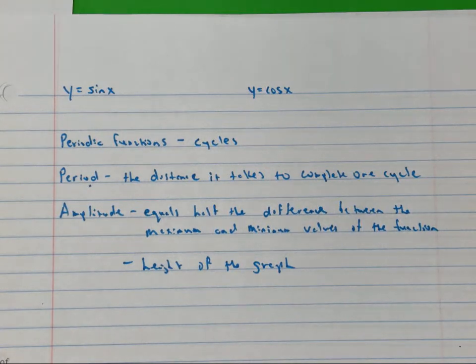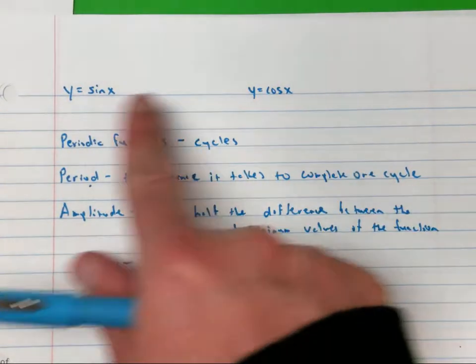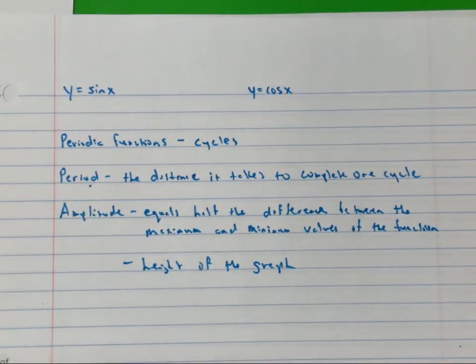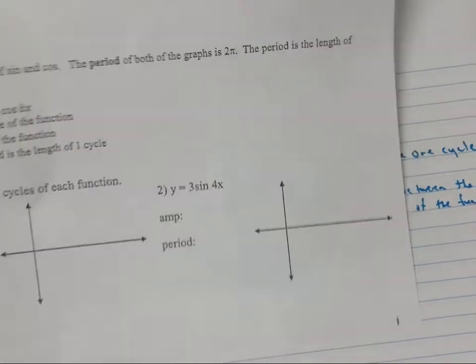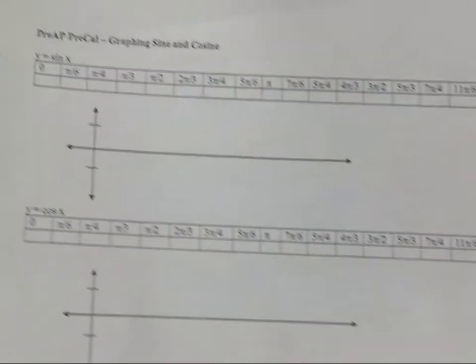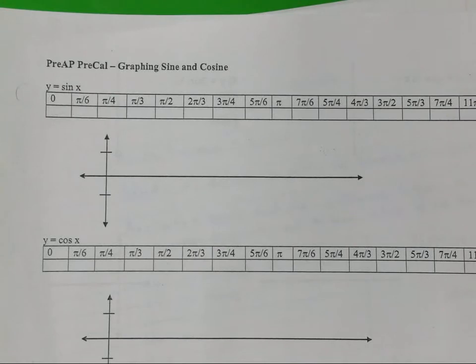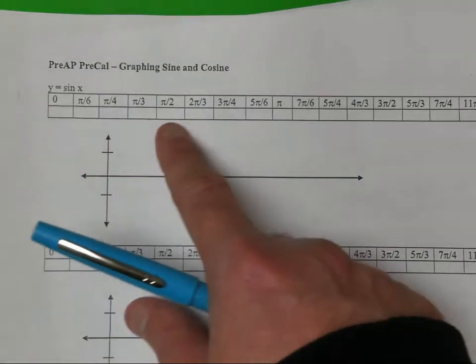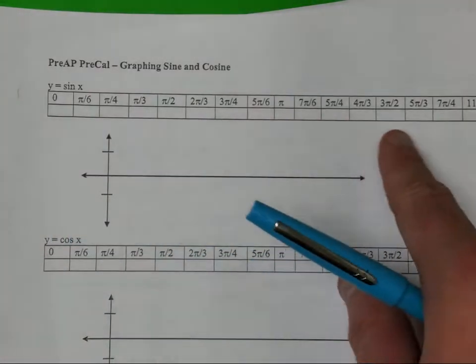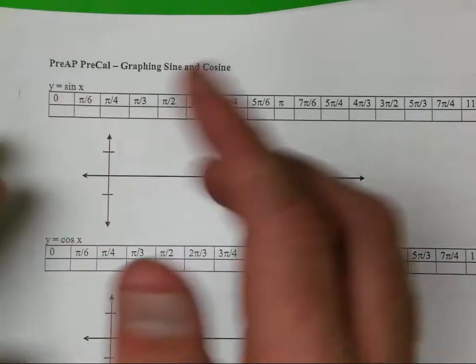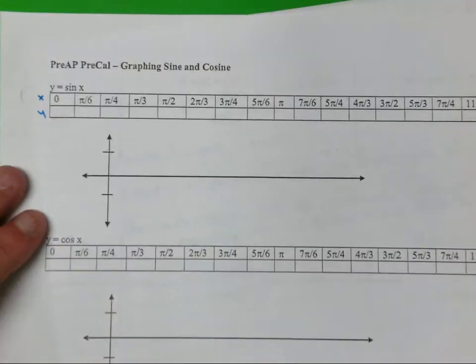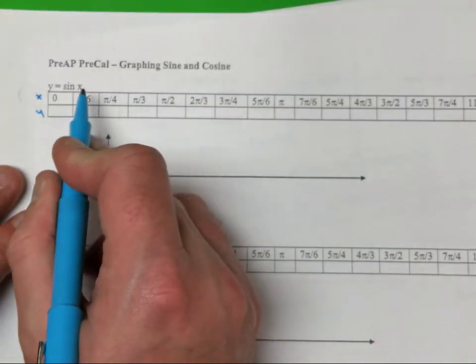Alright, so first let's talk about how we arrive at these parent functions. And after we do these two problems, I'm going to really tell you what I want you to know about both of these parent functions. If you turn to the left on page 1, we want to graph the parent function y equals sine x. While we've been reviewing unit circle trig, all your Triggy Tuesday to this point, we're going to fill in these x values and these y values. So I'm going to plug each one of these in for x.